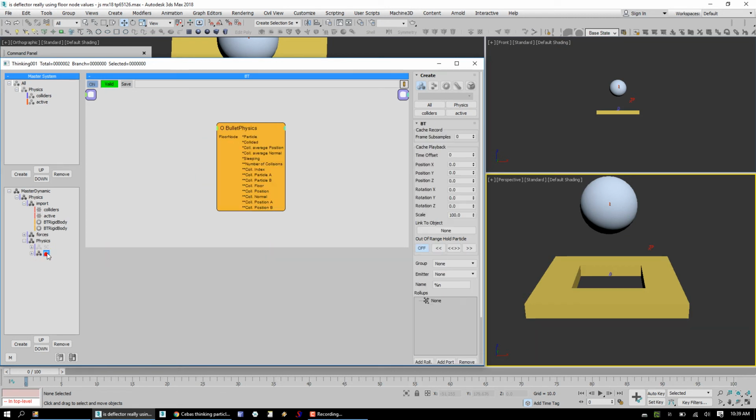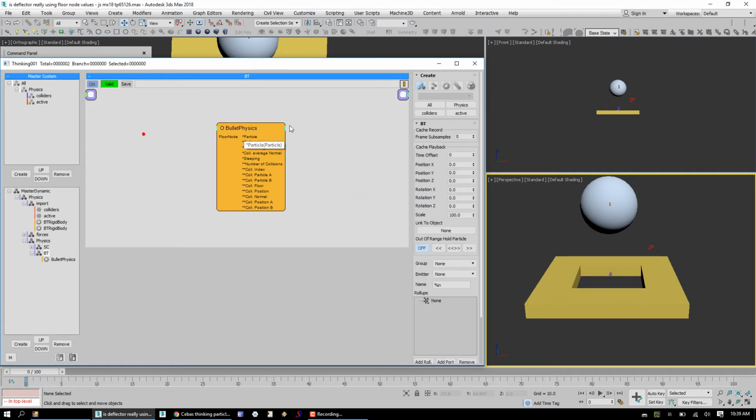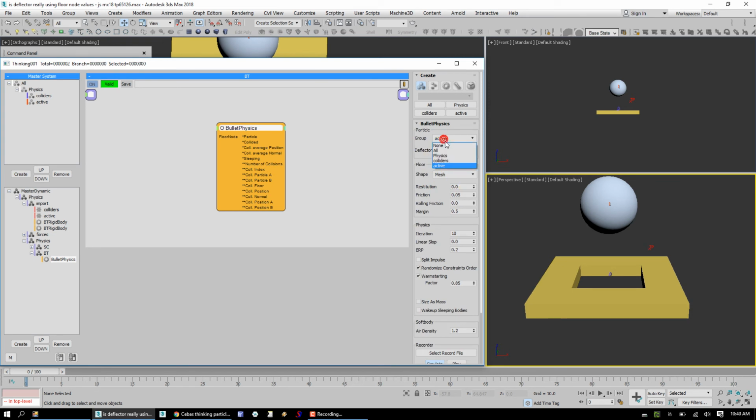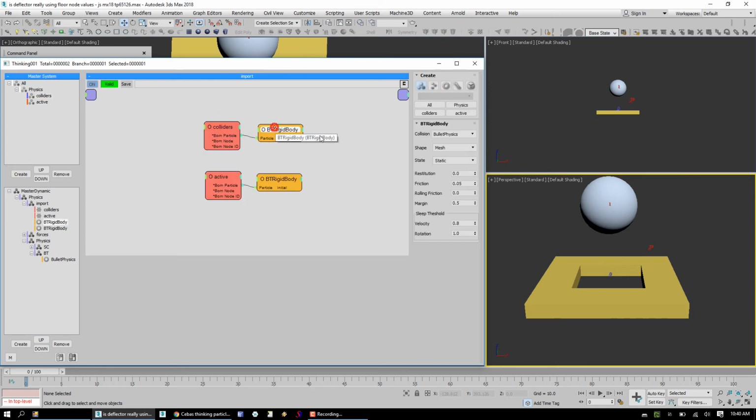And now we know that either set your BT floors to something like mesh, or mesh if you have holes in it, or better yet, you should set your full group for all collision interactions, set it to physics and set your deflector to none. And that way it will actually use the settings that are applied to these colliders.